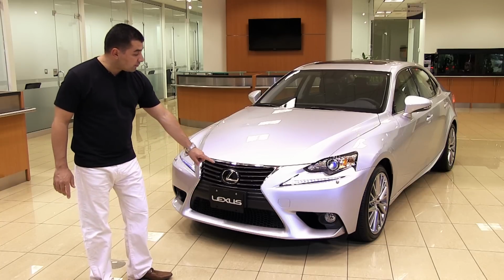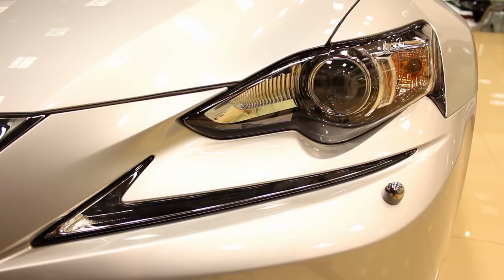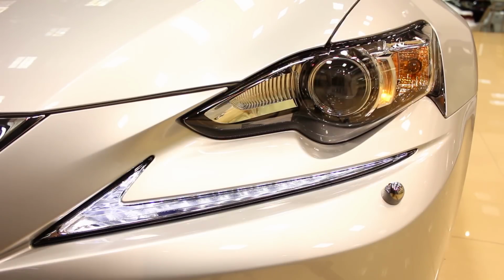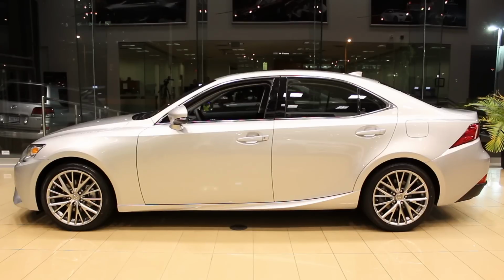You start from the front here. You can see these beautiful, dramatic new character flow lines that start from the spindle grille and work their way right up into the A-pillar. You'll see the new daytime LED running lights, shaped like an L, part of their L Finesse design. And it's also been separated from the headlight now. That's a Lexus first. You'll see the other lines that start from the front of the vehicle here and work their way all the way to the rear taillight lens.